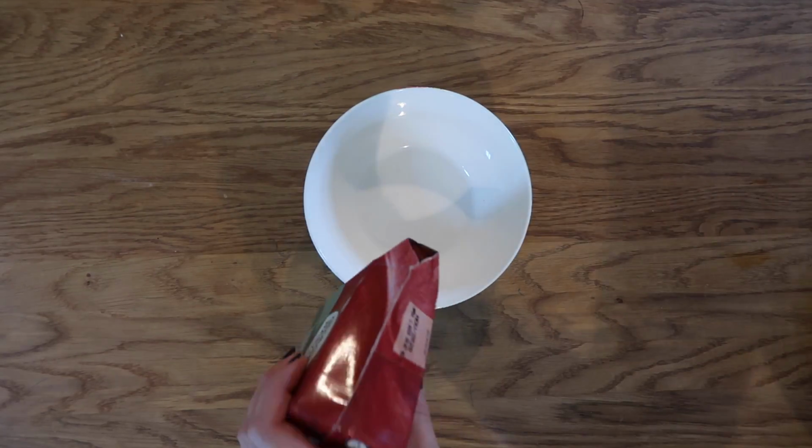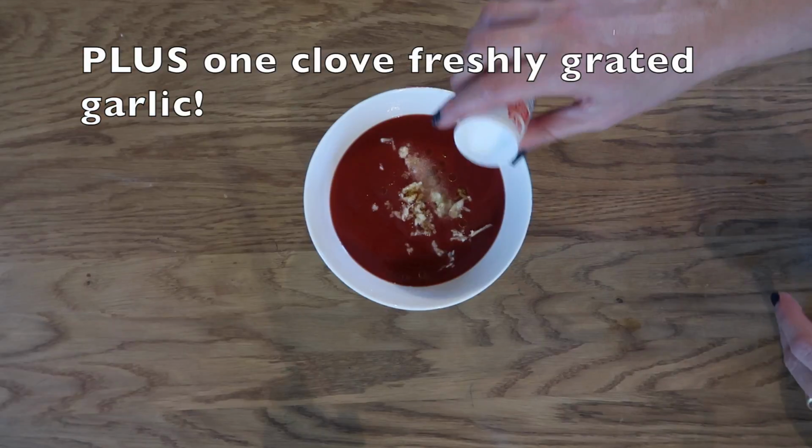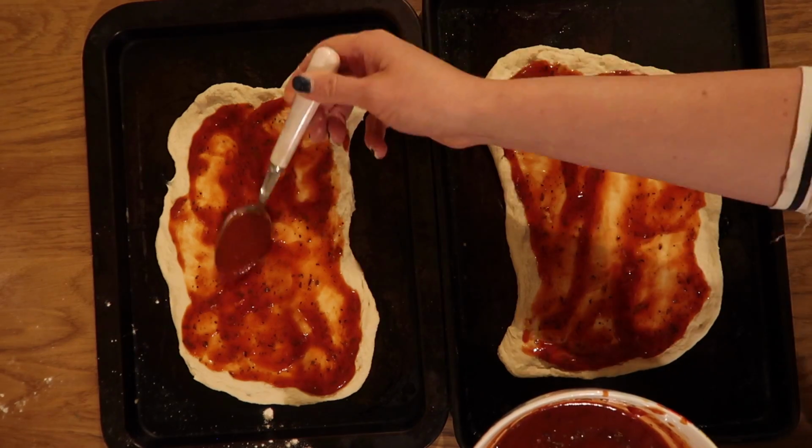And for the tomato sauce, I actually do this earlier in the day and just pop it in the fridge. I just use some passata, so about 250 grams of passata. And then I add to that a teaspoon of salt and some olive oil and some dried oregano, plenty of dried oregano.